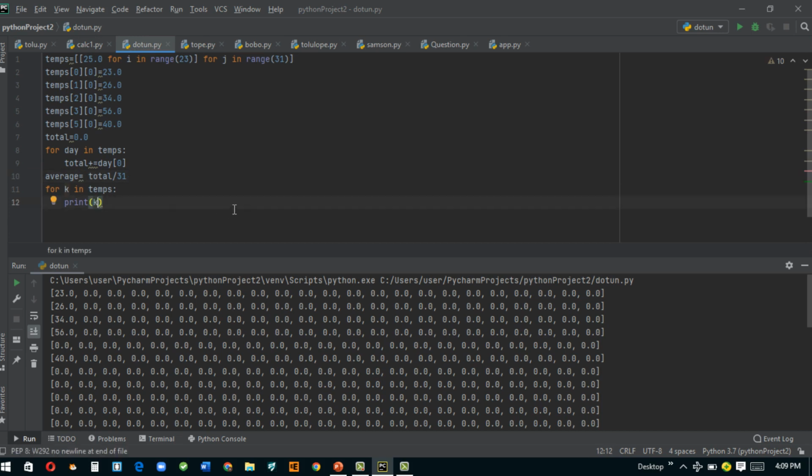On this particular one, I can just say the average temperature at index 0 is, so let me make it dot 2f, then average.